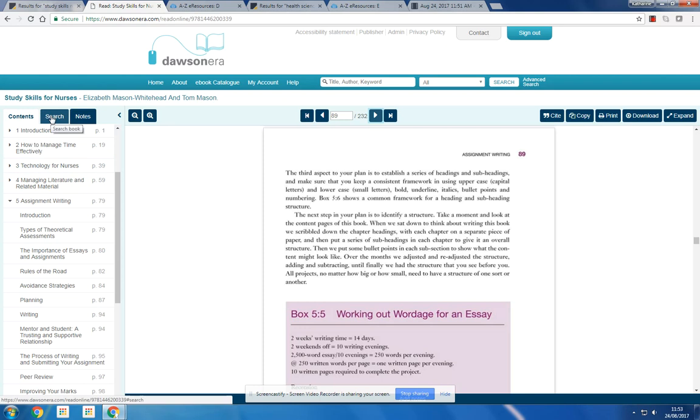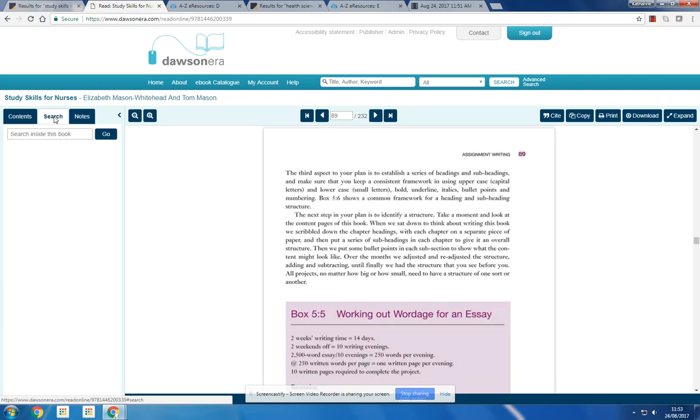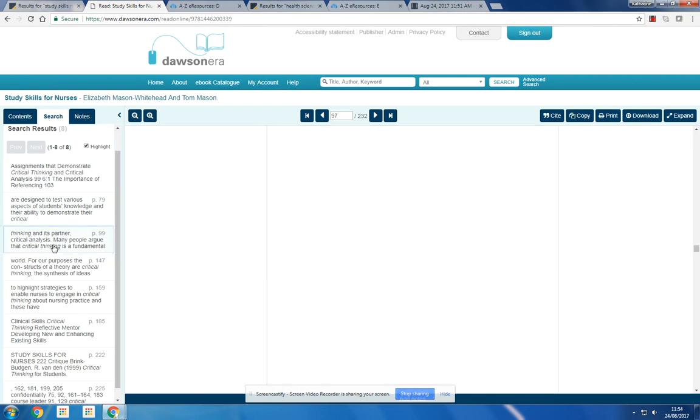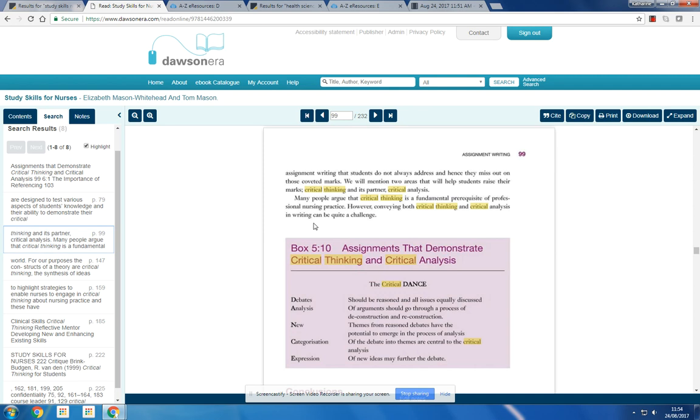We can be a little bit more particular. We can choose to search for a word or phrase within the whole of the book. So this can sometimes be very useful, especially if your word or phrase doesn't appear in the index. So we are going to use the phrase critical thinking. If you use a phrase, it's usually best to put double quotation marks around it to make sure the words link together. So we've got 8 results here, and I can click on any of these and be taken straight to the page. And you can see where my search terms have been highlighted.